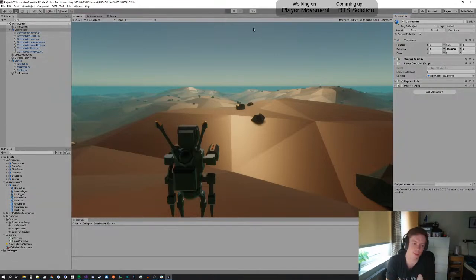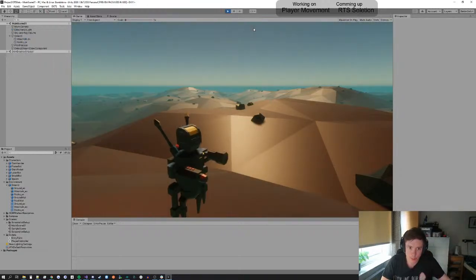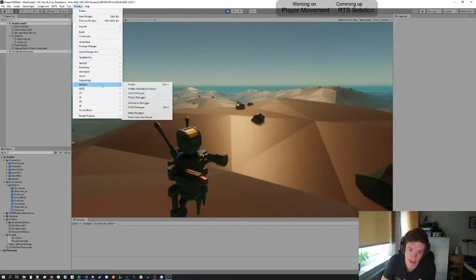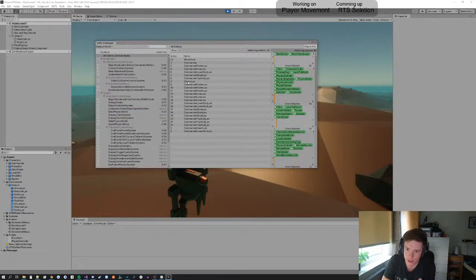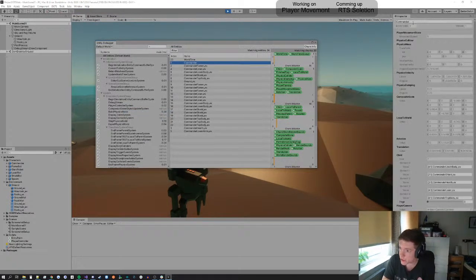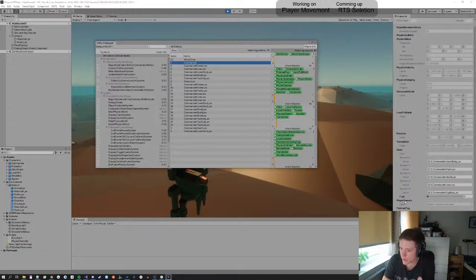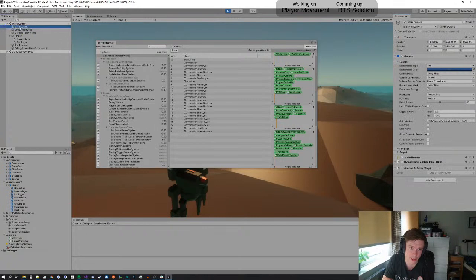And now if we press play here, and we take a look in the analysis of the entities, and we take a look at the commander, we will see him have all the stuff that we expect, including player movement state, and then all the way down here we have the finish tag and we have the player camera. And you can just double click main component camera here, and you will get to the actual camera in the scene which it is referring to. So there you can actually see the connections when you're using this type of class component.